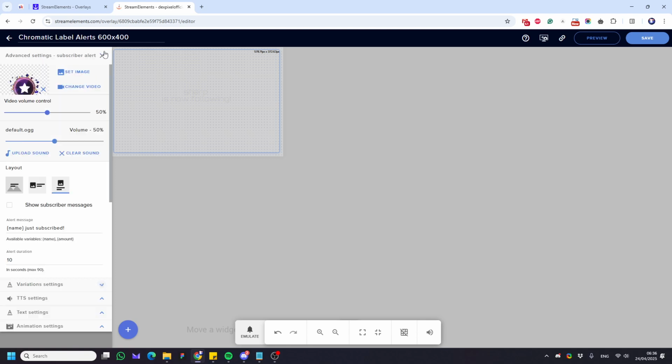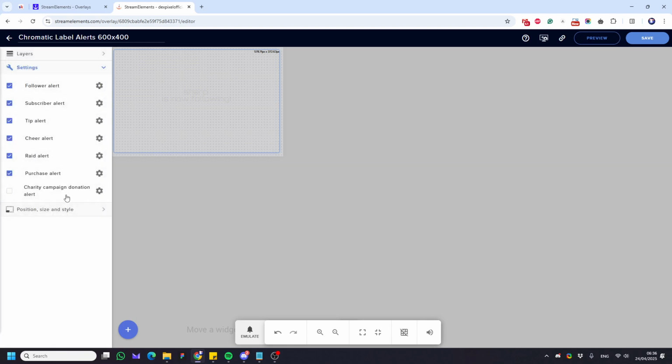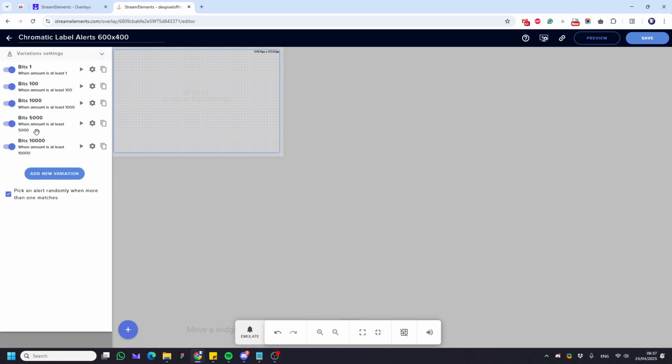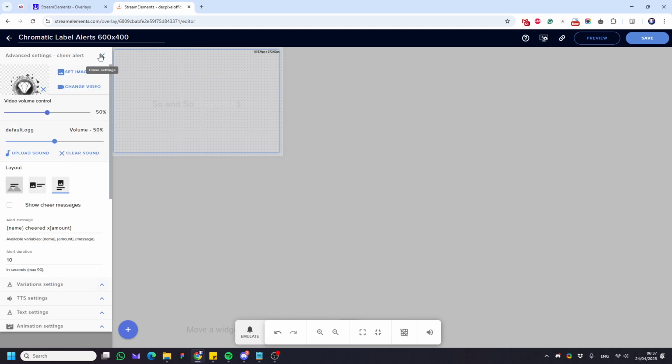And the same goes for the cheer alert. So remember, subscriber alert and cheer alert do have variations. So this is the cheer alert. Here we go, here are the variations. If you don't remove them or don't update them to the exact settings that we did for follower, they are going to play as default and it's going to be looking like this. Yeah, so this is the default alert. I do recommend updating it, or just deleting or disabling them. Totally up to you. You decide what steps you're going to take.